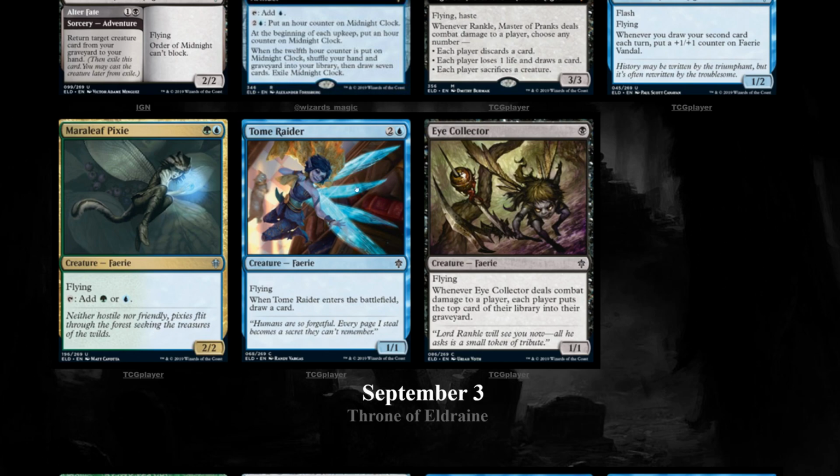And then we have Tomb Raider. It's a 3-cost 1/1 flier. When it enters the battlefield, draw a card. We have a card that is clearly better than this, except it's not a Faerie. It's an Elemental. Then we have Eye Collector. It's a 1-cost Faerie with flying, and when it deals combat damage to a player, each player puts the top card of their library into their graveyard.